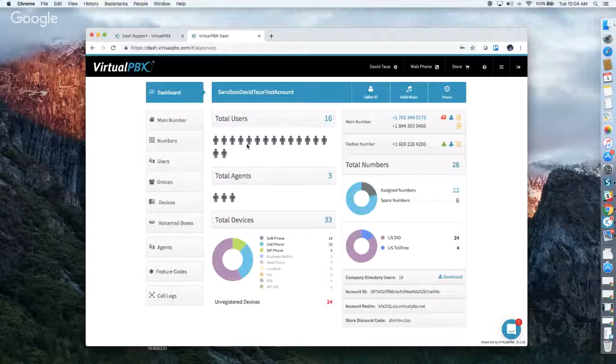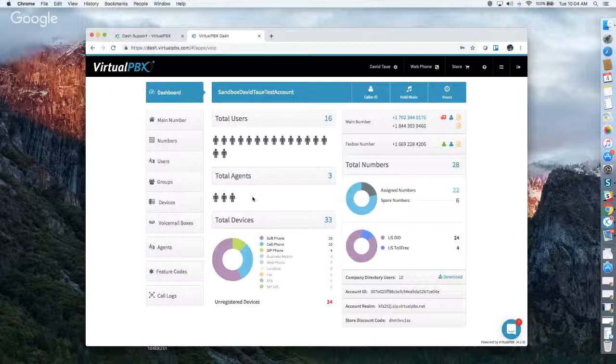All right, right here, total users. Users are fully featured people on the account. These are people who make and receive calls. On Dash, they can receive calls on VoIP devices as well as a cell phone or a landline. They're going to have features, not just voicemail, but things like conferencing available to them. They can set up follow me calling if they have multiple devices, conference bridge, their own fax box, etc. These are people who make and receive calls on a day-to-day basis.